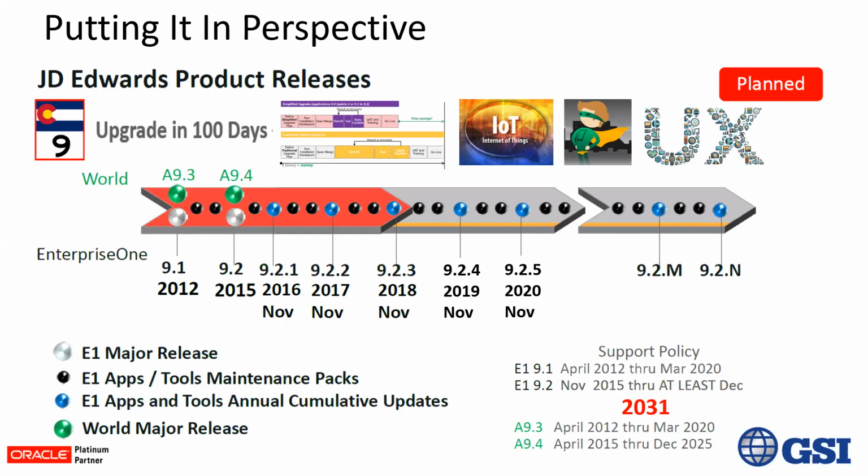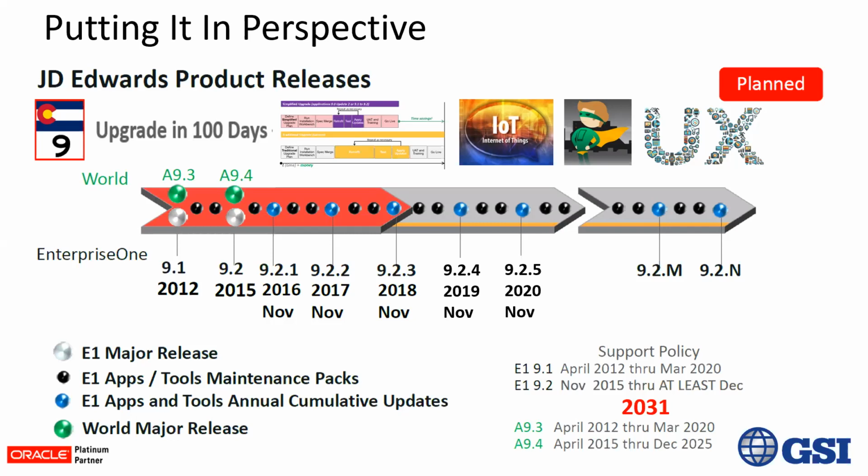And Oracle had this vision way back before 2012. Before 2012, they started talking about upgrade to the 9s, the 9 releases, 9.0, 9.1. They said, we'll make it easy for you to upgrade by building in some tools that you can upgrade in 100 days, i.e., we'll give you this easy path to upgrade. They introduced Internet of Things, which will help with automation and will help with adaptive learning. They've given you user tools to make you become more of a citizen developer, all to get to this UX One experience that Dan and I are talking about.